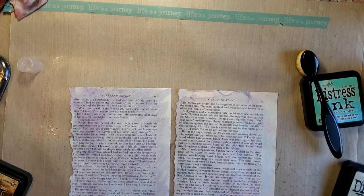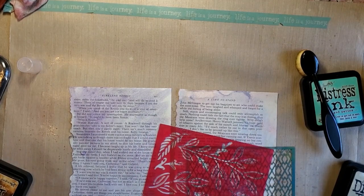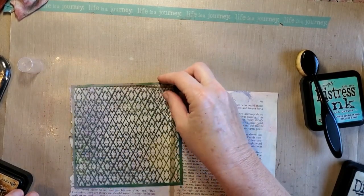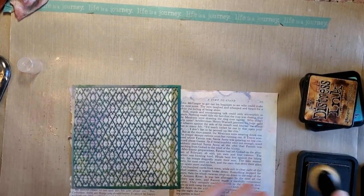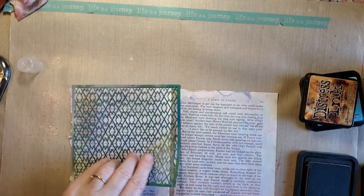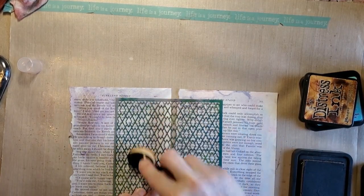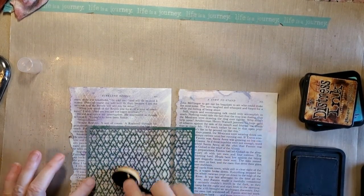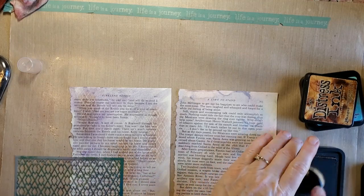I could do a little bit of stenciling on them too. Let me see what I might have that would look kind of cool on here. I have this. Have some smaller leaves. I don't want to do a lot. Maybe just a little bit, here and there. Yeah. Kind of like it. Gives it a little bit different look, right?